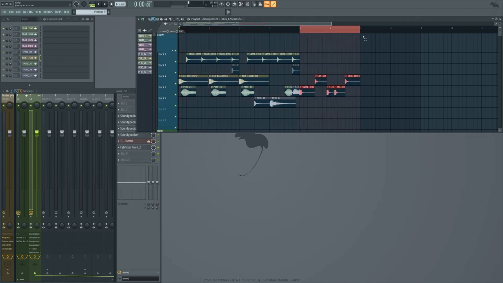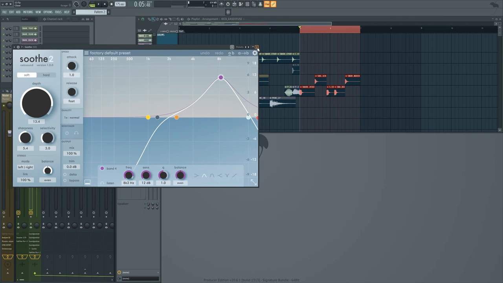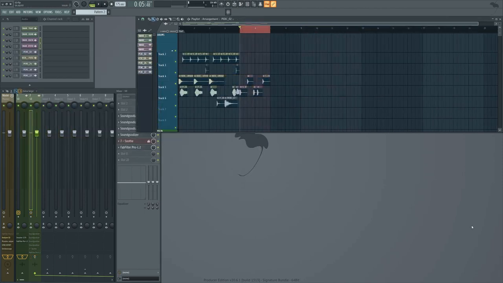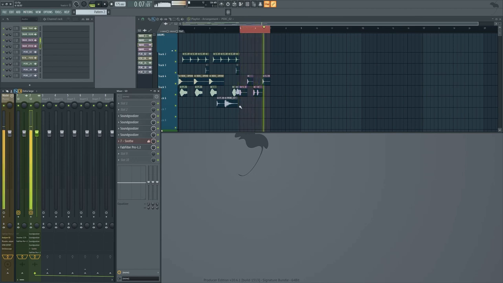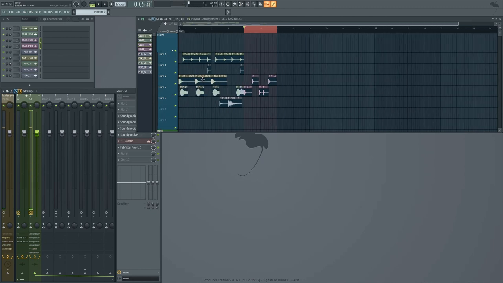So for this small loop, I've put a few Sound Goodizers in different positions, and then I have a filter which cuts the high harshness, and at the end of the chain we have a limiter. So let's check how it sounds without processing. Nothing special. And now let's put compression on. Heavy. So let's put a kick drum here.